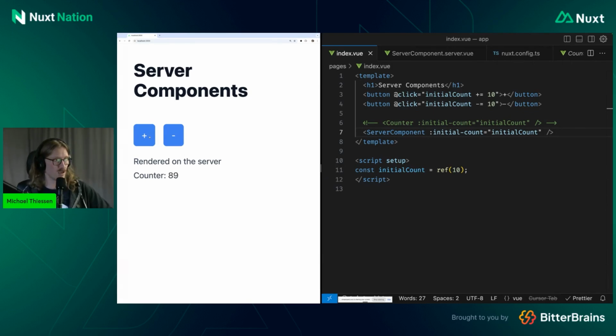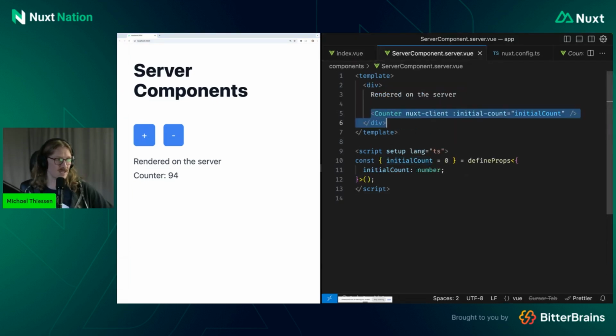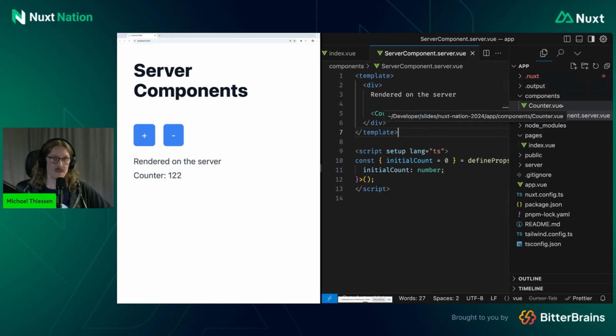So we've now got a server component with a client component nested inside of it. The last thing that I want to show you today is another neat thing that you can do with server components, because let's be honest, the whole thing is pretty neat. And I wish I could have 10 times as much time to show you all the things that you can do with these, because there's a whole lot and they're really, really useful. But I'm going to show you this idea of paired components.